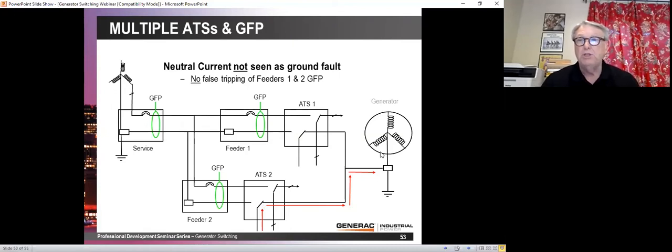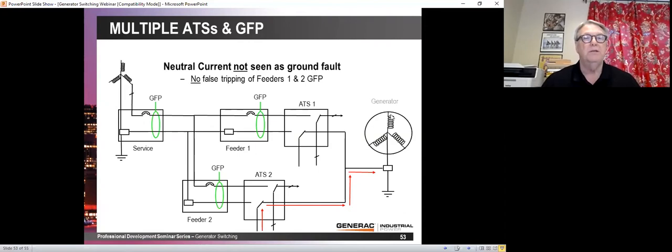This obviously on the diagram shows a switch, but I want you to pretend like there's only a bus bar there. So we come out of the generator, we go through the phase A, B, C, or let's say just phase A to a single light. We go down, we go through the light, and we come back on the neutral. When we get here, this is just a bus bar because we're using a 3-pole switch. How does that current get back to the generator? Well, it could go this way, or it could go this way through that feeder, up through the feeder number 1 transfer switch, then back to the generator.